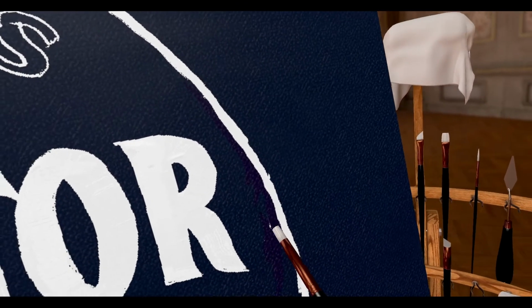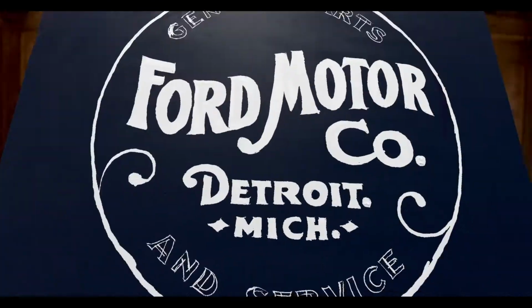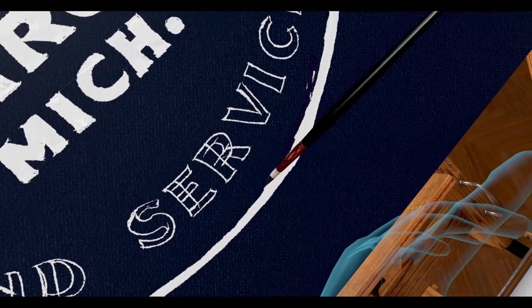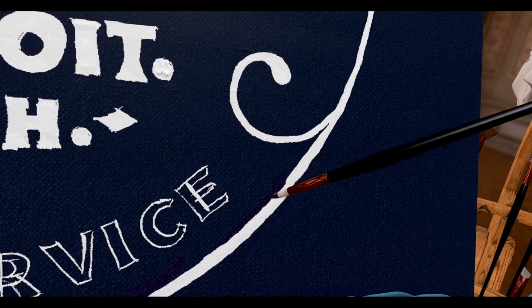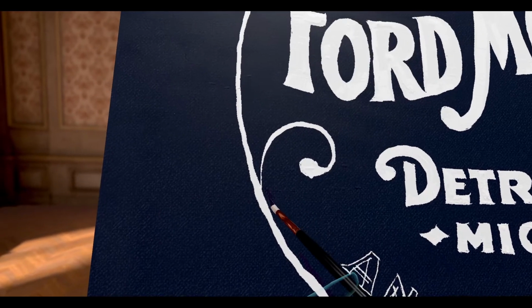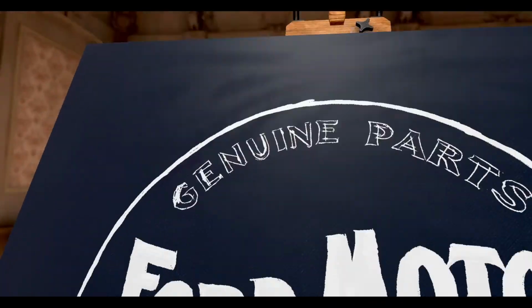Weird. You gotta really paint with the tip of it in order for it to go where you want it to. Very weird. Not gonna lie, it's not very realistic as far as how the paint lays or your line consistency. Or maybe I just need more practice. Don't know.